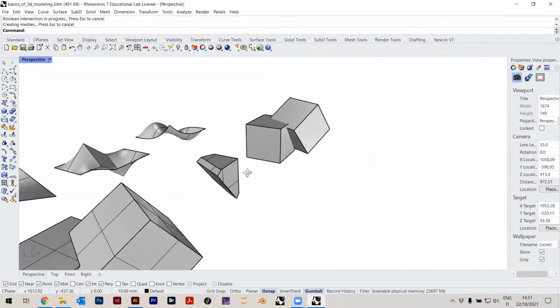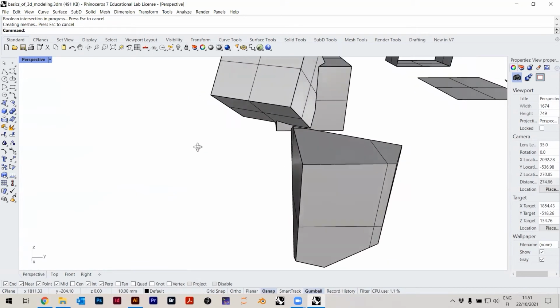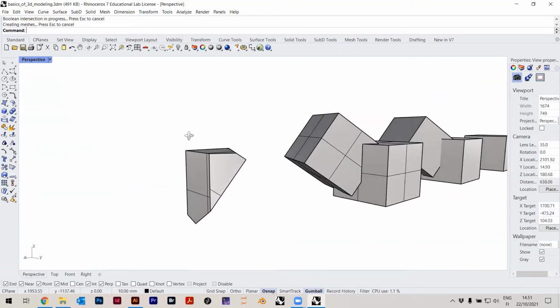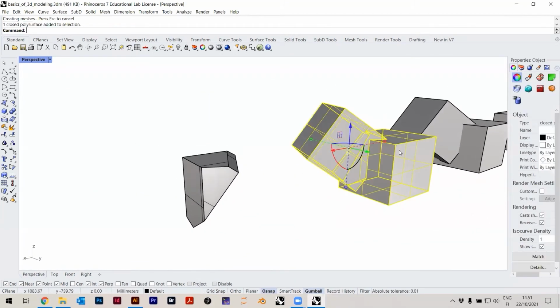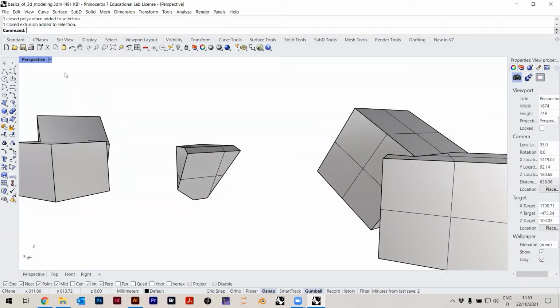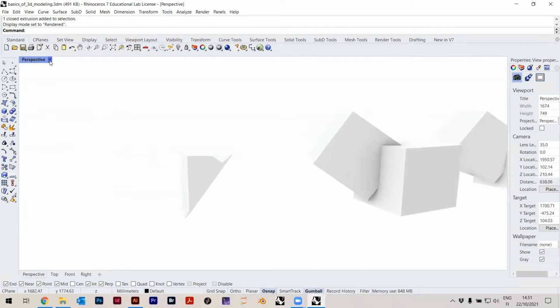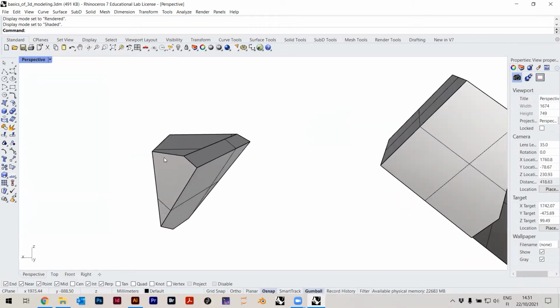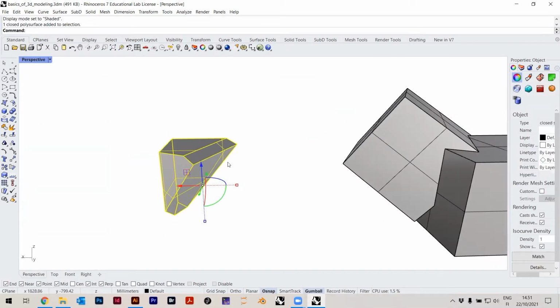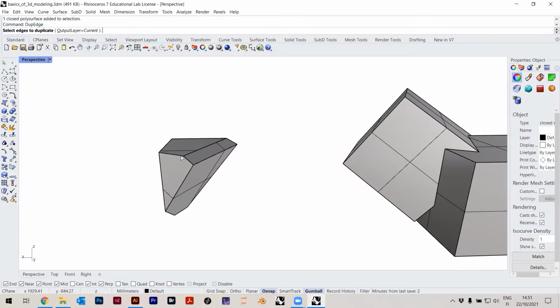Okay, so I created an intersection between these two elements. So the volumes that are shared between these two cubes are now extracted here as a separate object. If I want, for example, the edges of this object, I think it's dup edges to duplicate.